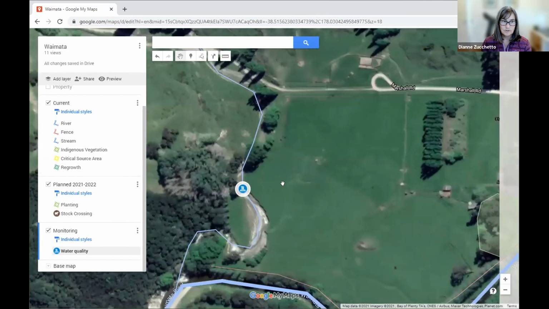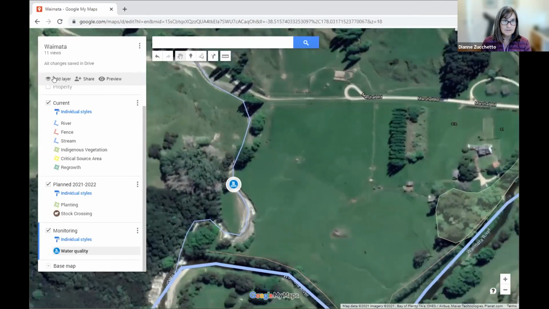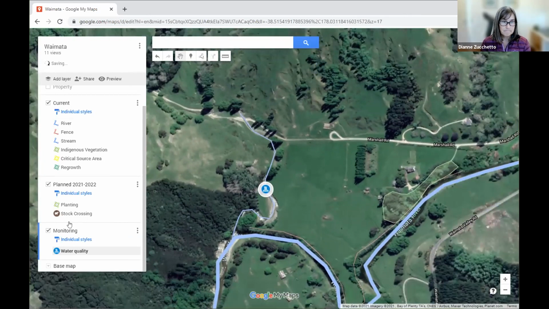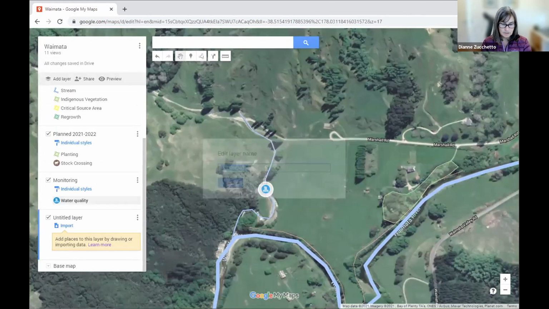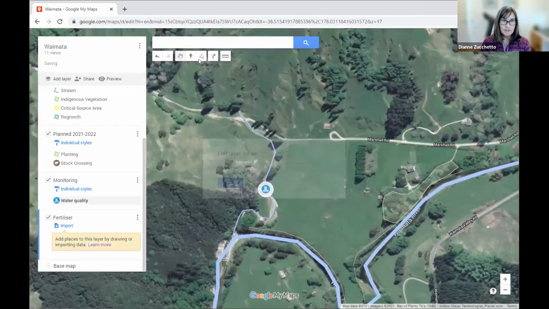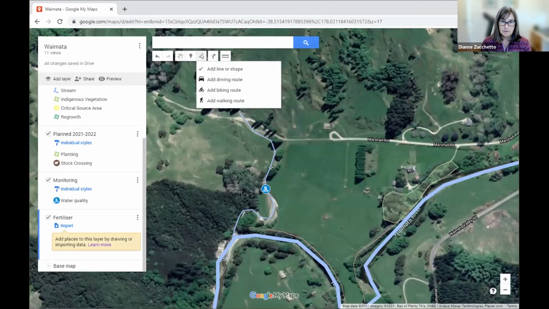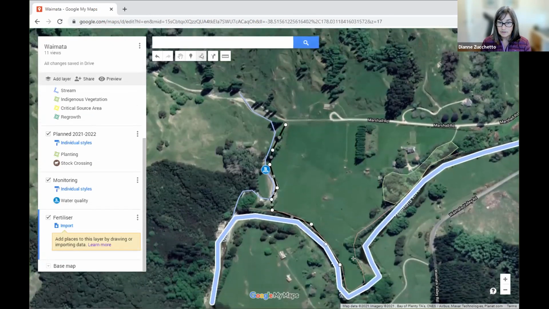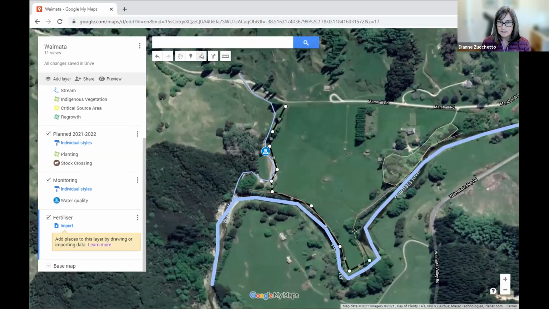And the other thing you can do is add another layer. And you might want to use this for your fertilizer planning. And you can say, okay, these lower paddocks will have a different fertilizer application rate and probably a different fertilizer than some of the paddocks in the upper part of the farm.